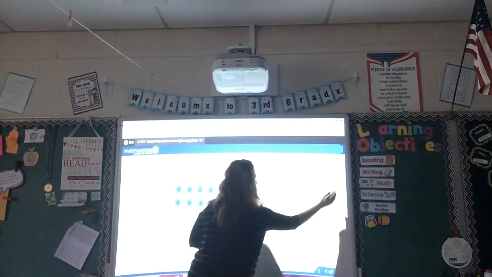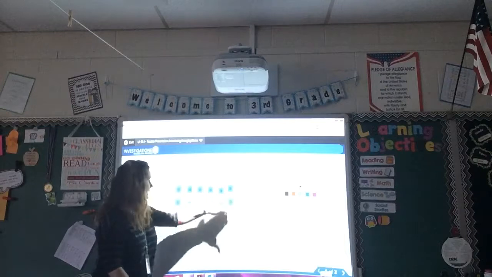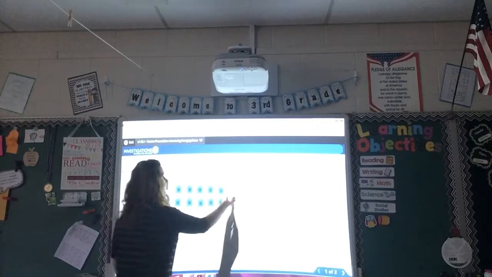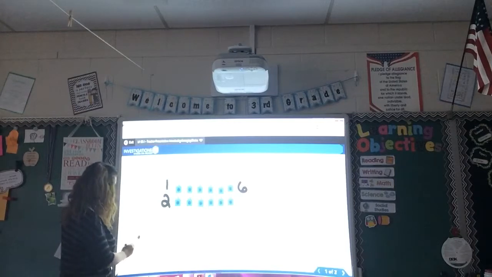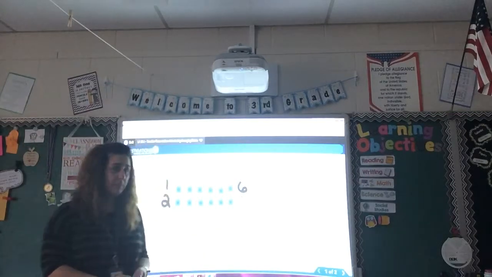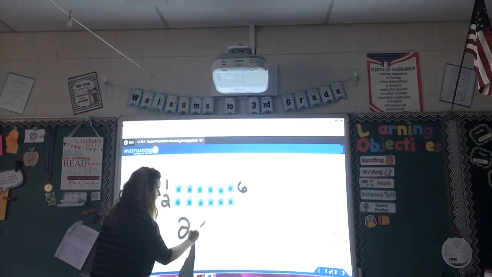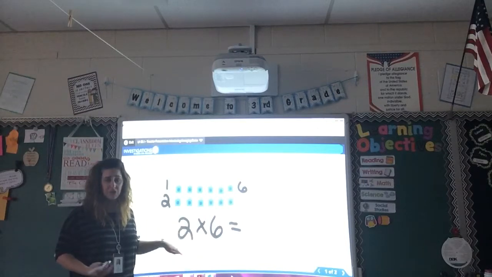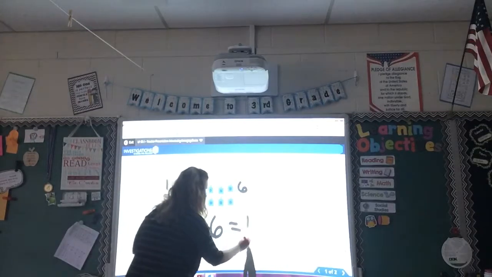So then again, I'm asking the students, how many rows do I have? Rows go side to side. I see 1 row, I see 2 rows. Here's 1, here's 2. How many do I have in each row? There's 6 in each row. There's none left over, and there's an even amount. So then I would say again, what is my multiplication equation for this problem? Rows always go first. So this would be a 2 by 6 array. And again, just because it's a different multiplication equation doesn't mean that my product or the answer is any different. So 2 times 6 equals 12.